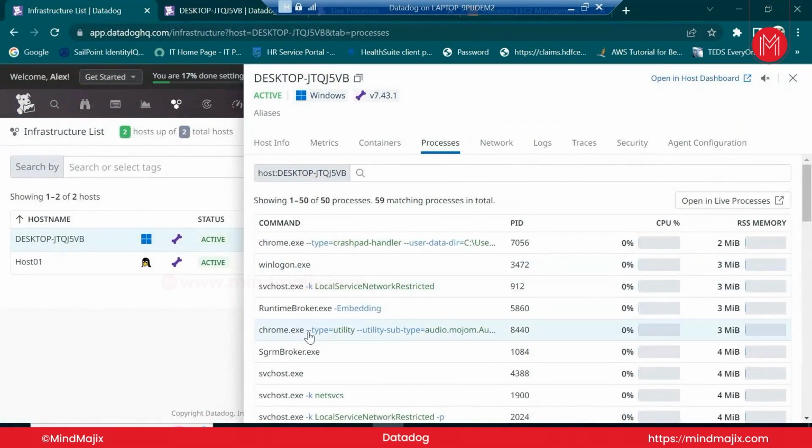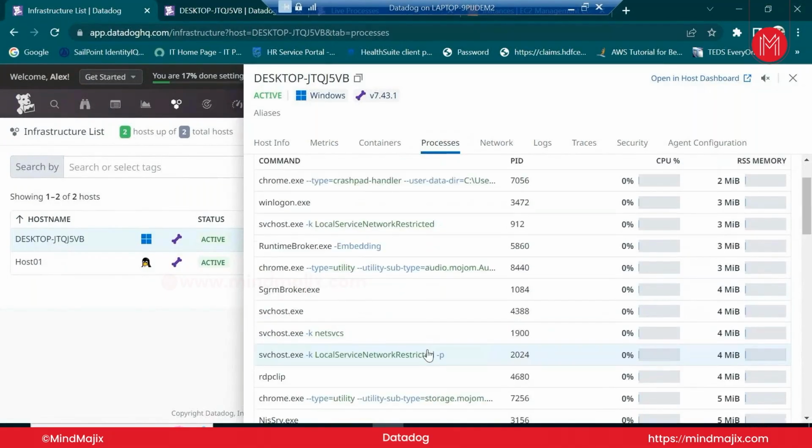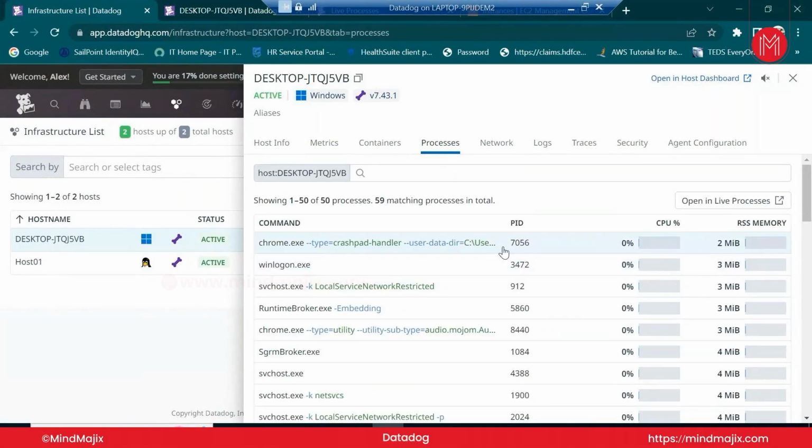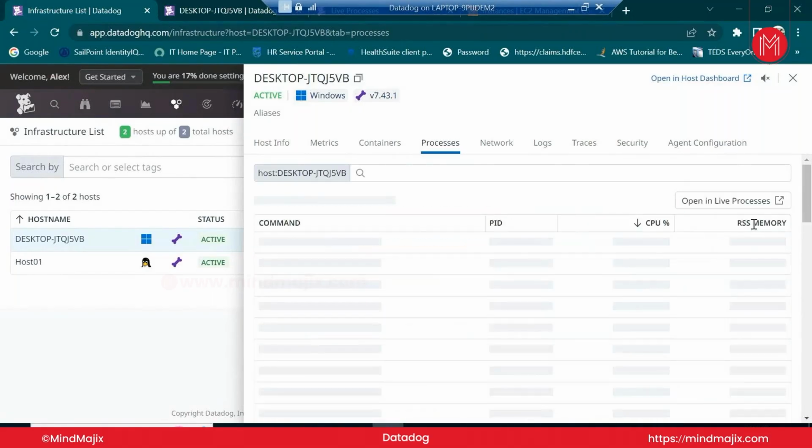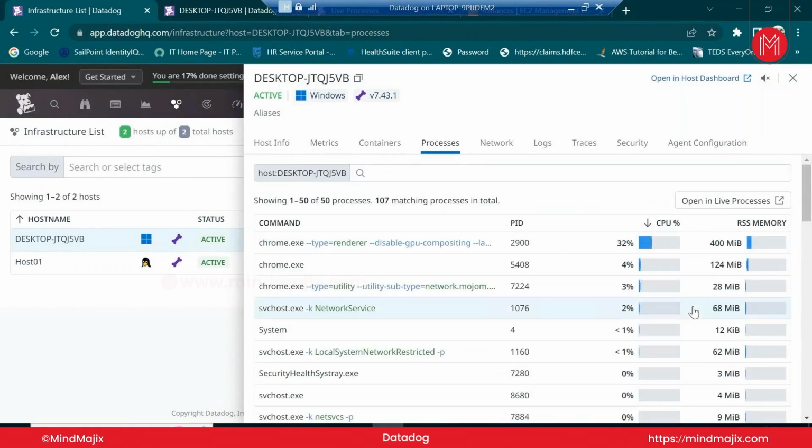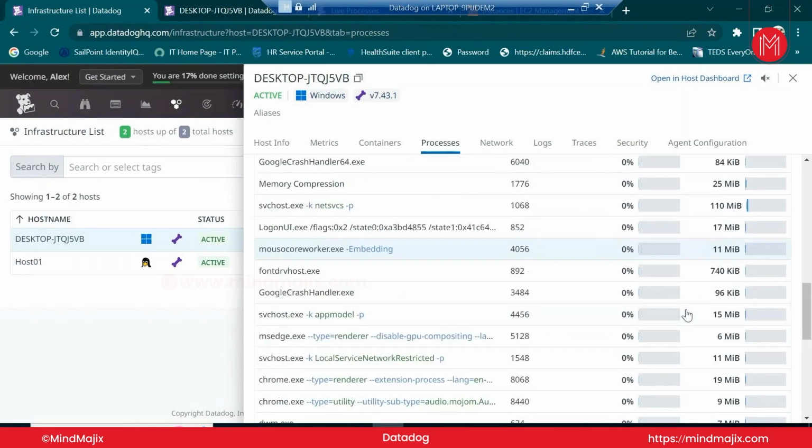It captures your exes and the process ID for that, and the CPU and memory utilized by each of those processes. And yeah, this is how we can enable the same.